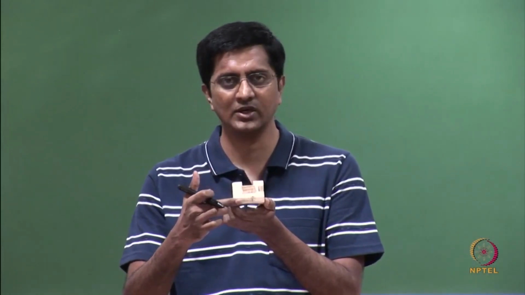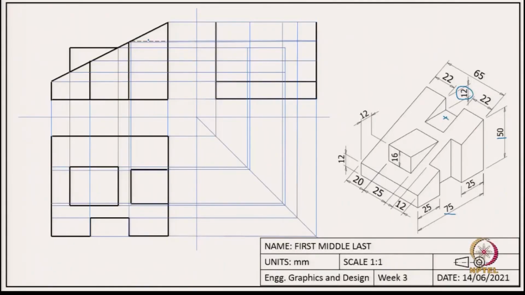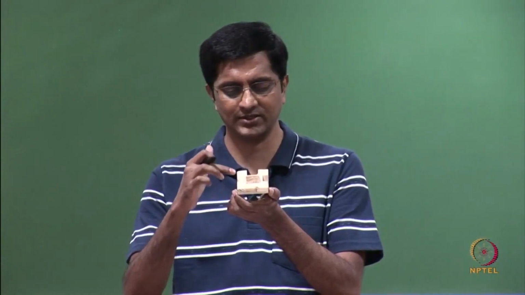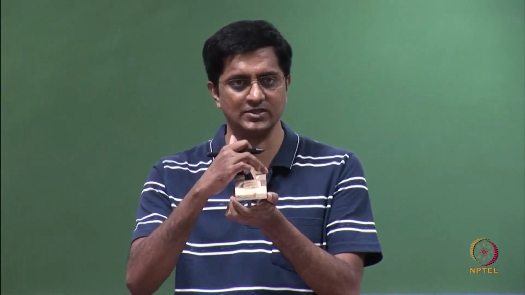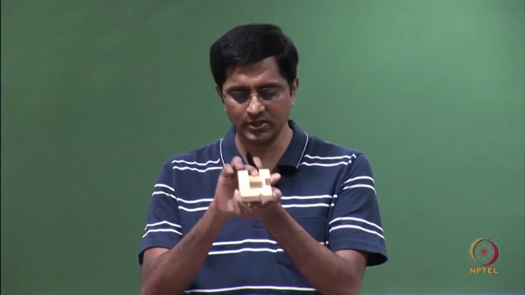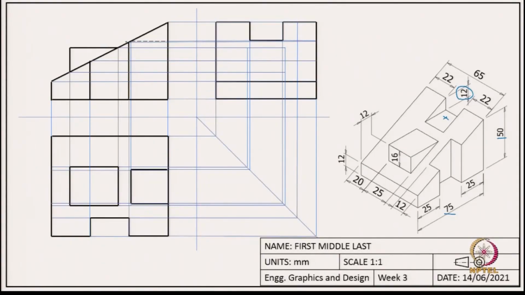First, the easiest thing to do is to start with this face and the rest. So, I have covered this rectangle and drawn the vertical lines, this edge as well as these edges. And then I need to capture this slot. Since from the front view I know what the depth of it is, I can draw that slot. Next, how do I capture these dimensions?